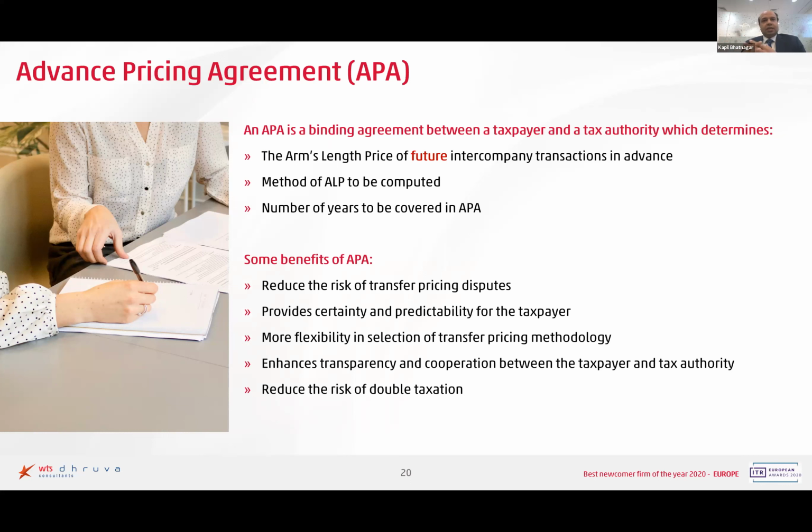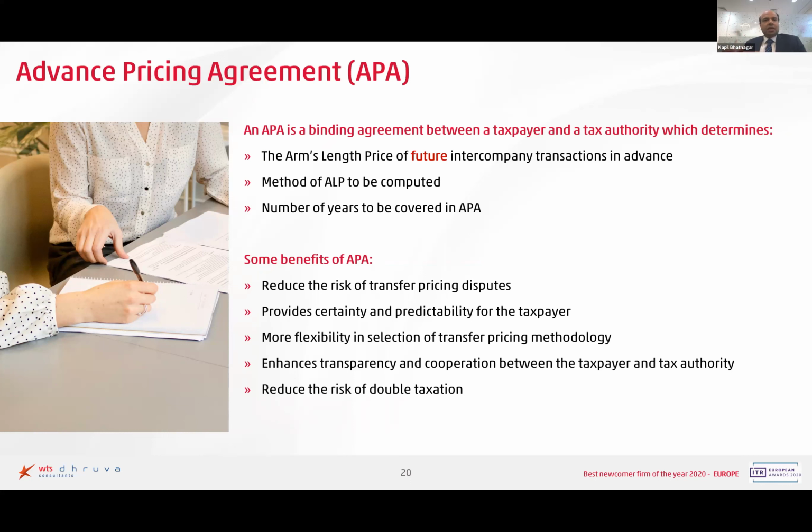Like Hani said, ZATCA is now looking at much more detailed documentation in terms of justification of arm's length price. When we get into an APA arrangement, all these documents are prepared on a real-time basis, submitted to the authorities, and discussed with the authorities, and hence we get much better face time with the authorities in terms of getting their perspective. It significantly reduces transfer pricing disputes because the agreement on an arm's length price is reached beforehand.